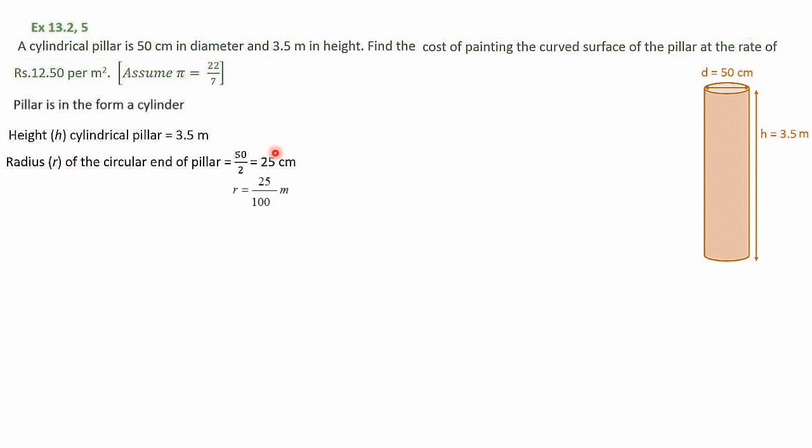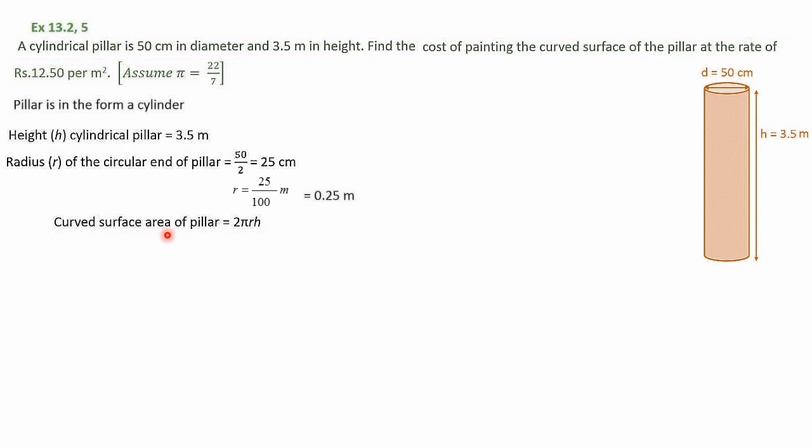Then here this centimeter we have to change to meter. In the previous question we discussed, centimeter to meter means divided by 100. So r is equal to 25 by 100 meter, that is equal to 0.25 meter. Here in the denominator two zeros are there, so we have to put the decimal 2 digits from the right. So 2 digits from the right means the decimal will come just behind 2. So 0.25 meter.